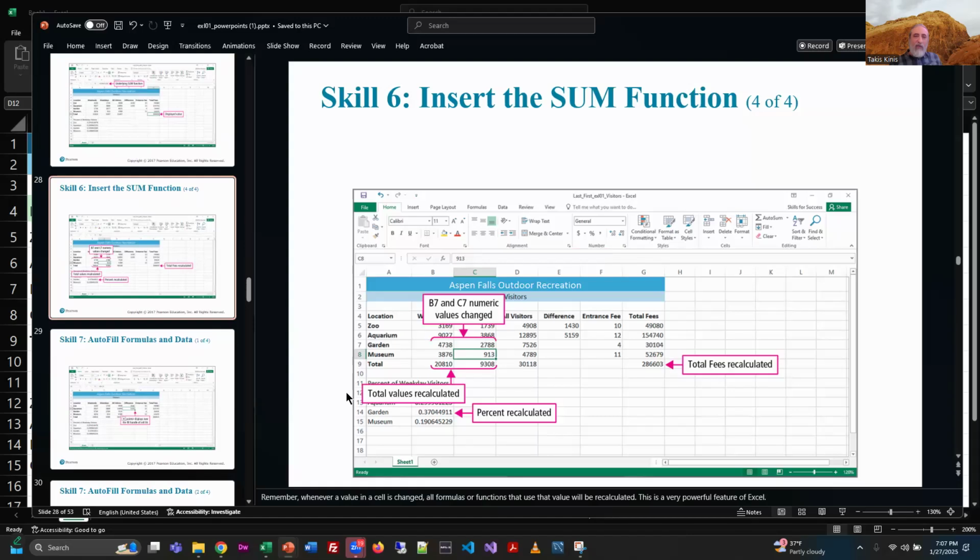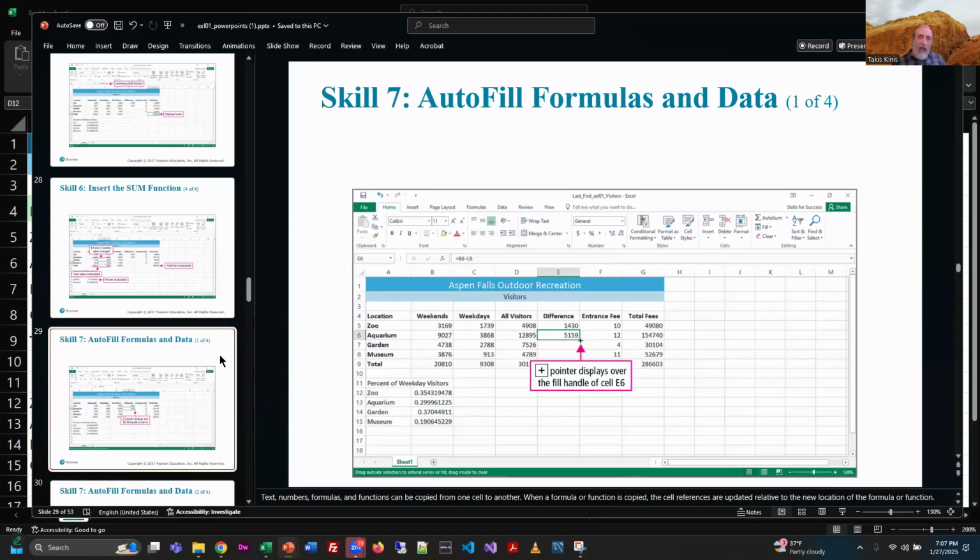Another thing that they try to point out, once again, like I did, is that the whole point of putting cell references in formulas is so that the numbers can change and it dynamically updates, right? A really powerful aspect of Excel. And if you haven't figured it out yet, Excel really is all about those cell references, like programming is all about using variables.